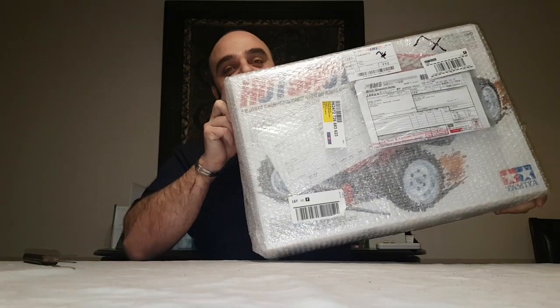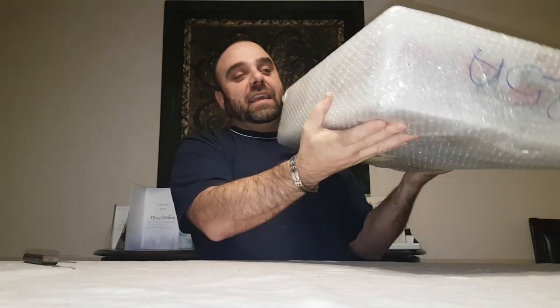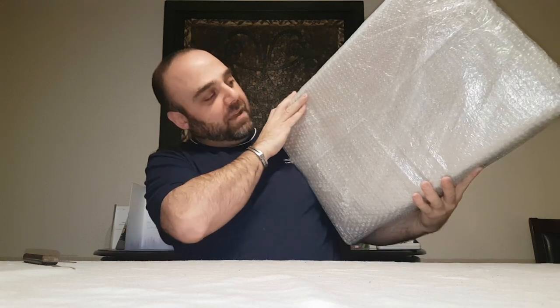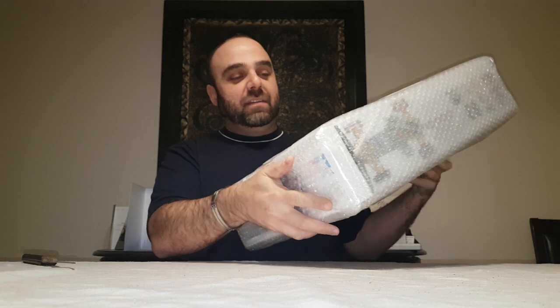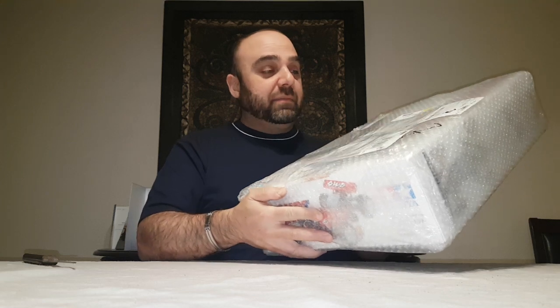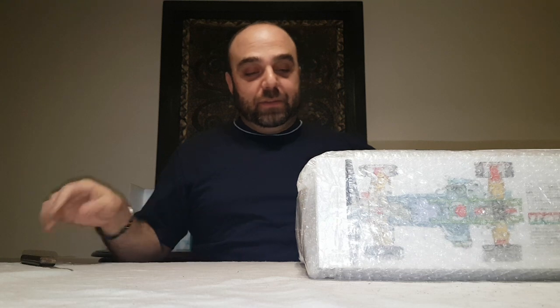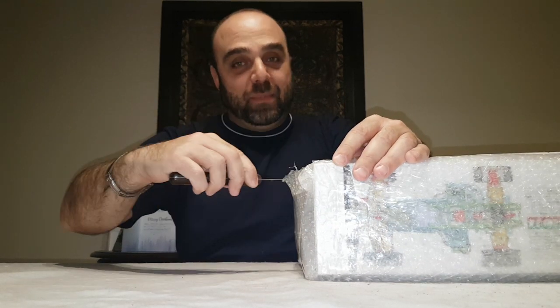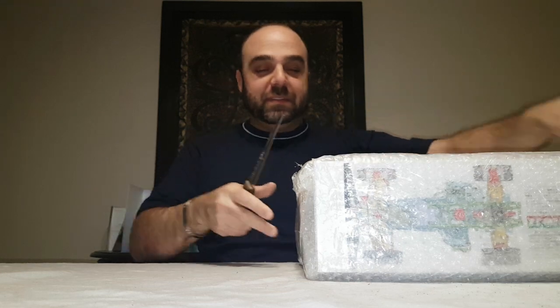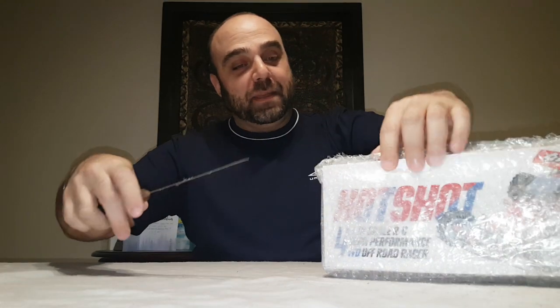More of an unwrapping. This is how it came. I've never received an RC car in the mail without a box before, but the box itself seems intact, and it came all the way from Japan. As you know, that's where the Tamiyas come from. So I guess I will start and unwrap it for you. I know usually I would say unboxing, but anyway, not this time.